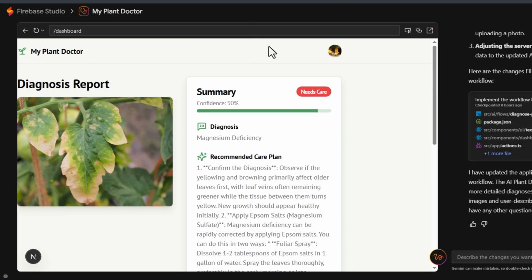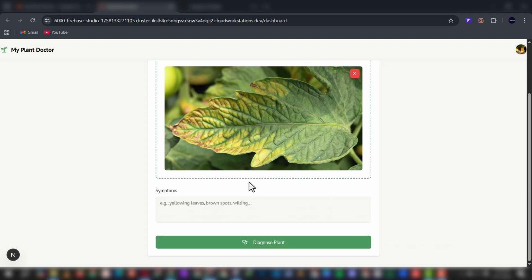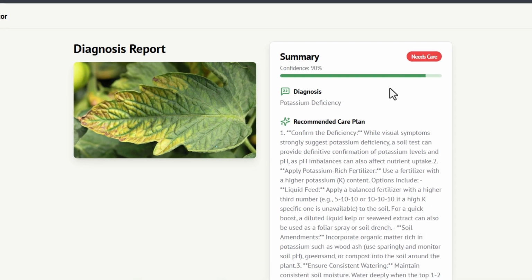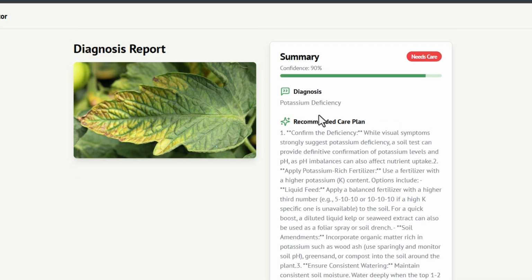After getting the summary, we can upload a new plant leaf and diagnose as well. After inputting the text, I'll click Diagnose Plant and we wait and get what it presents to us. Now we have a new feedback, and this feedback is different from the feedback we got from the previous plant. And this makes me have some more belief that the feedback it gives is just not some random hallucination, but it tries to pay some attention to the plant itself.